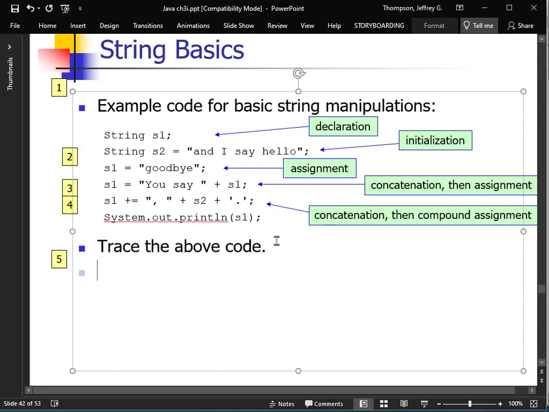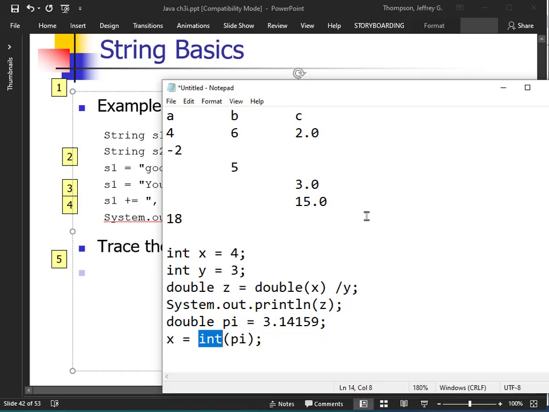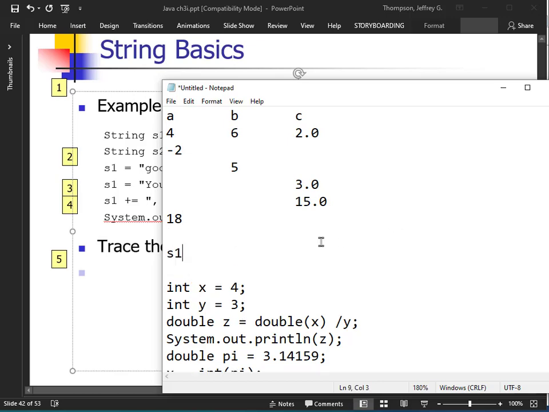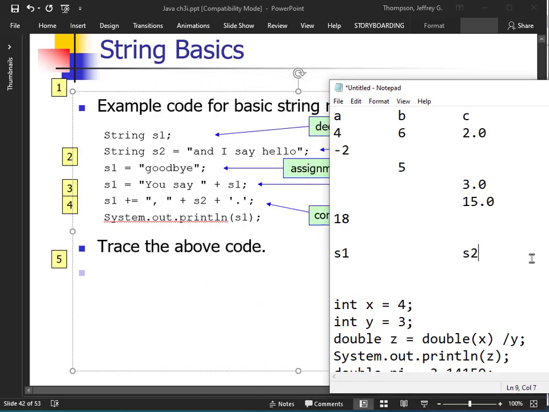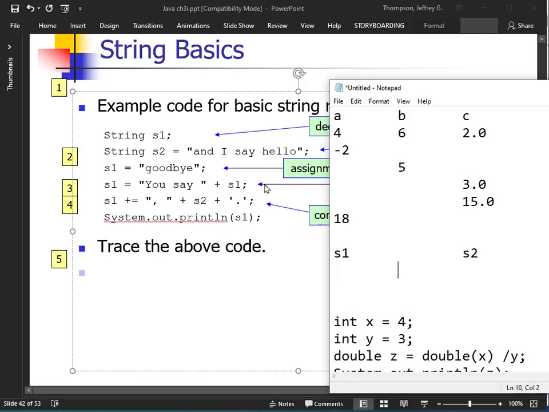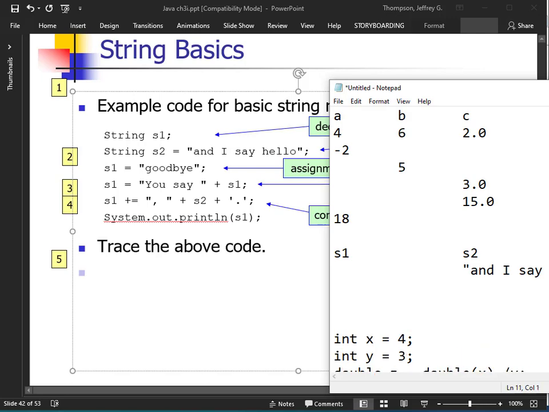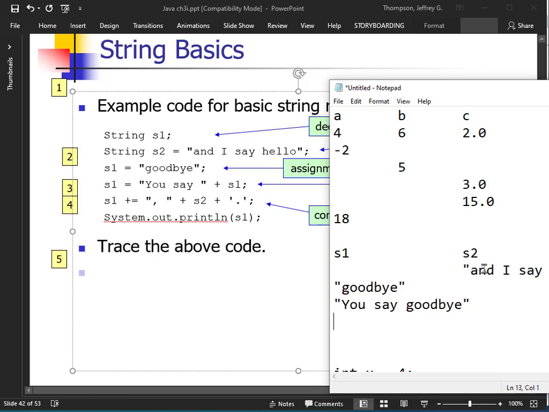Trace the above code. All right, sure. s1, s2. s1 doesn't have a value. s2 says, and I say hello, right? Next line, s1 is equal to goodbye. Next line, s1 changes to equal the words you say concatenated with s1. So s1 is changed to say you say goodbye. s2 has not changed yet. s1 changes again.